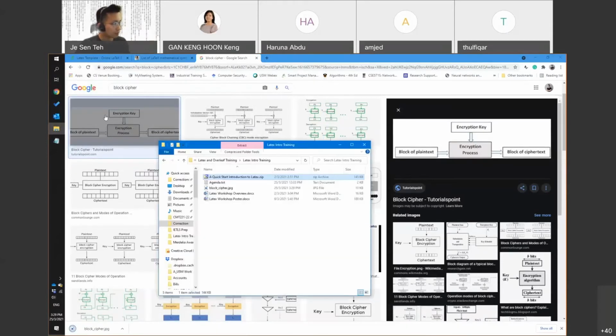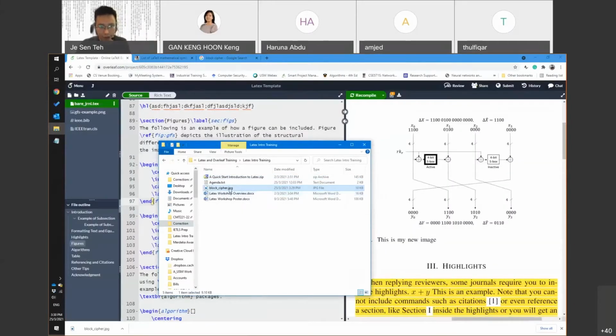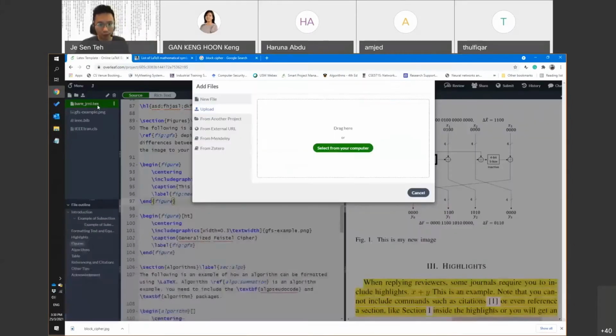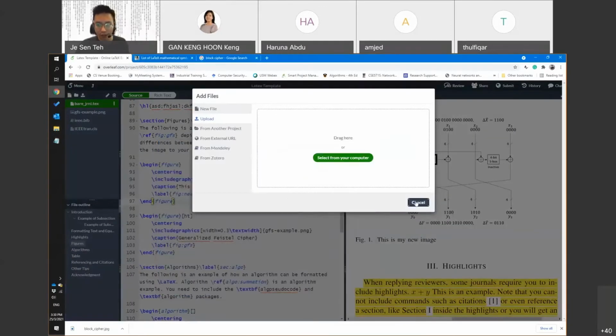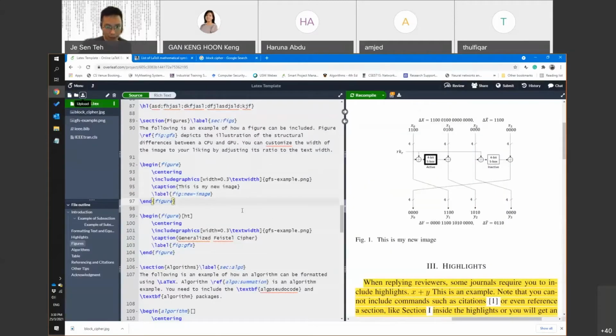So now I have the file over here, blockcipher.jpg. Now I want to upload it. I just click on the upload button over here and drag it in. Now I have the blockcipher.jpg. So let me just change this to blockcipher.jpg, and then I would have created my new figure over here.